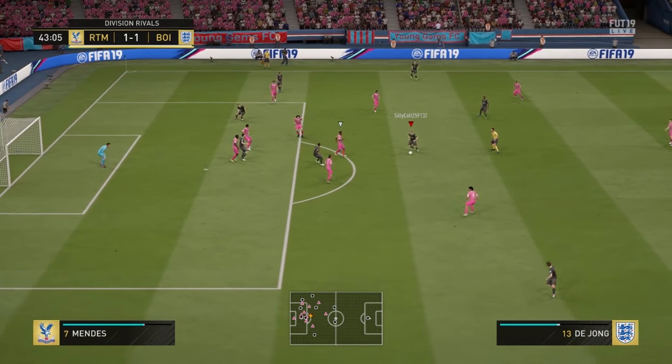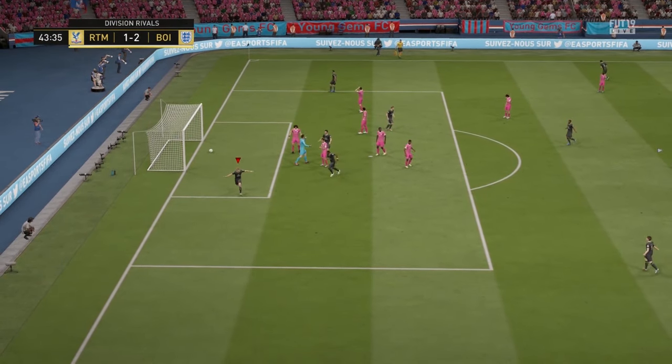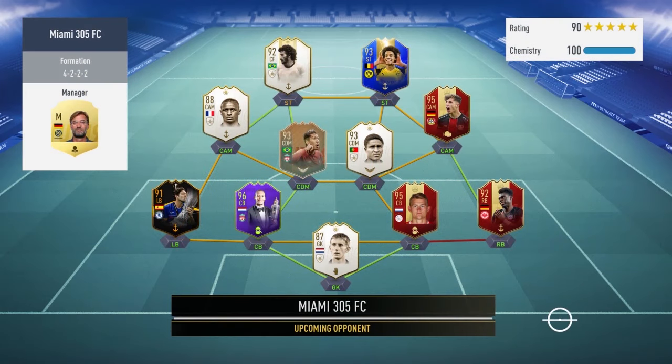And then next goal, it's a little bit of a nice one. De Jong hits a few La Croquetas and then slots one home for us. That was his only goal of the whole series, but it was definitely a nice one. And then this is the final team we came up against.